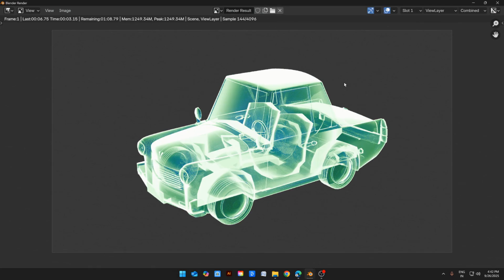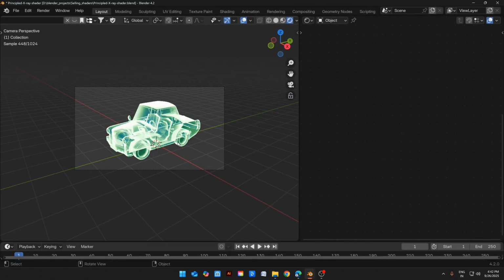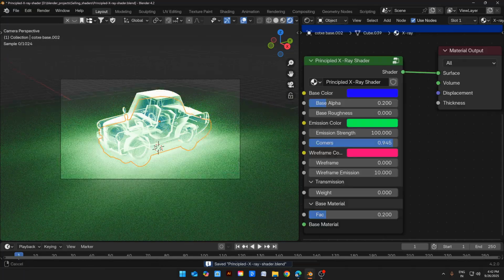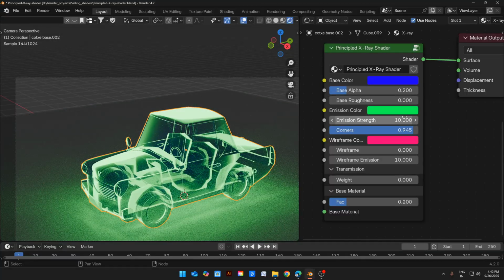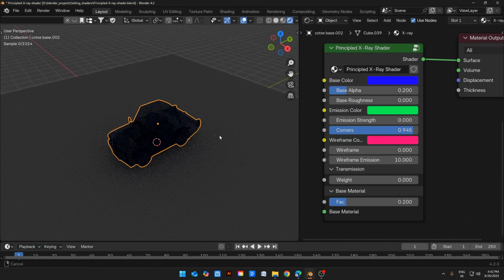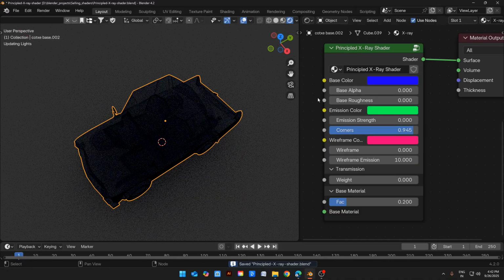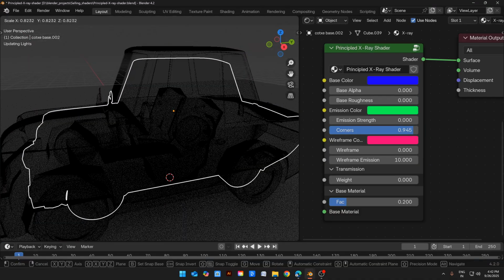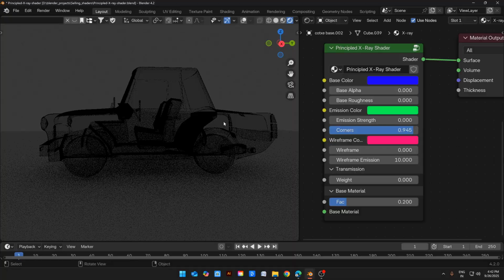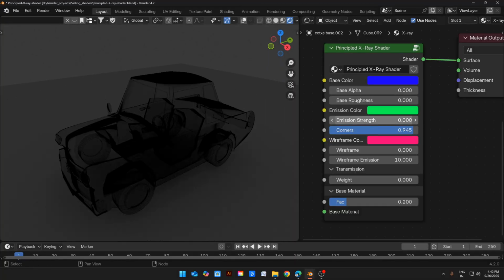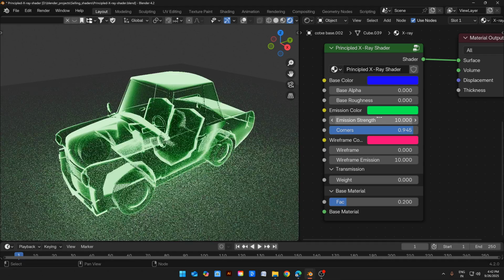Maybe if you decrease the strength a little bit, it will look much nicer because it is hiding the things behind it. But if you want it like this, it's your choice. But now let's not get away from our point and decrease the strength to 10. And one more thing, if you decrease it to 0, it will become a black X-ray. See that? Let me decrease the alpha. There you go. It will become a black X-ray. It looks nice too. Maybe it can be used in some 2D renders, or maybe like this also. And let's increase the strength back to 10.